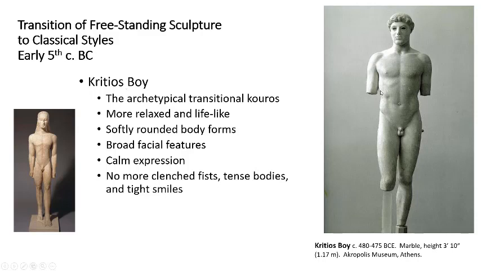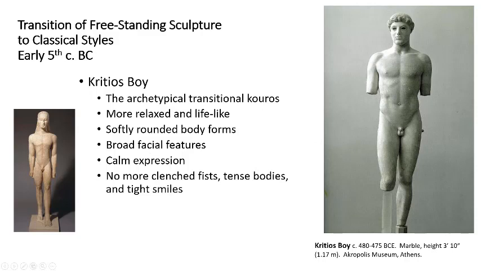He is considered by many, as I say, the archetypical transitional kouros. He is in many ways like those pedimental figures I showed you from the temple of Aphaia, something of an example of something that crosses the bridge between this archaic model on the left and something that's going to be much more naturalistic after the Critias boy.